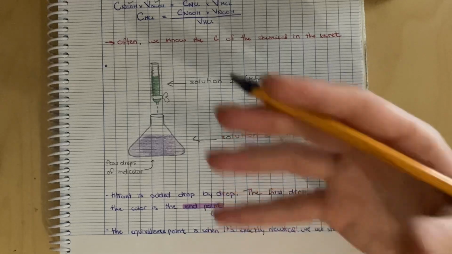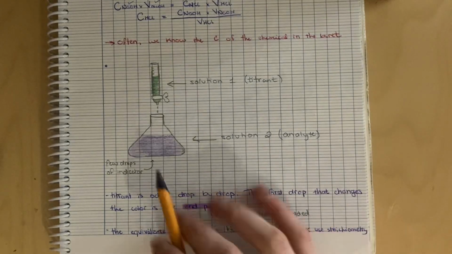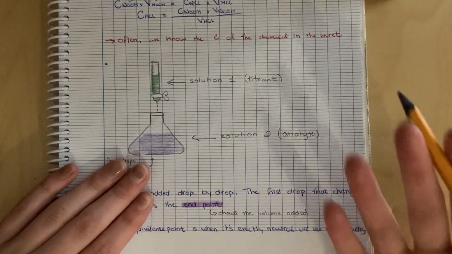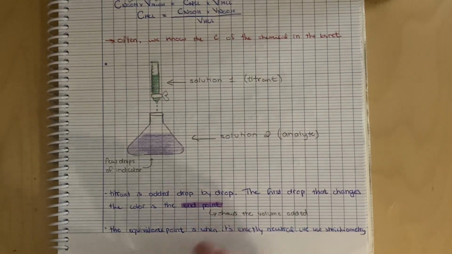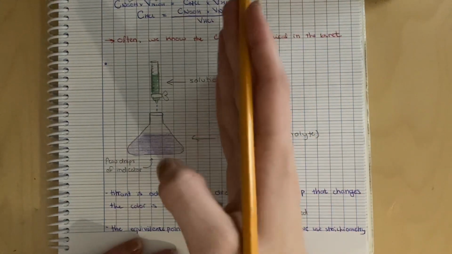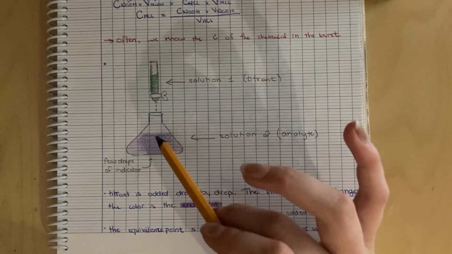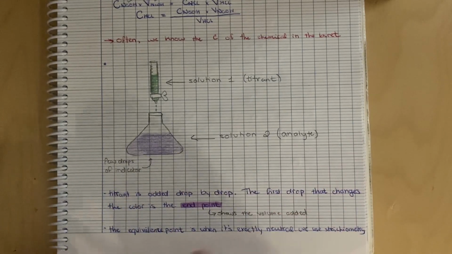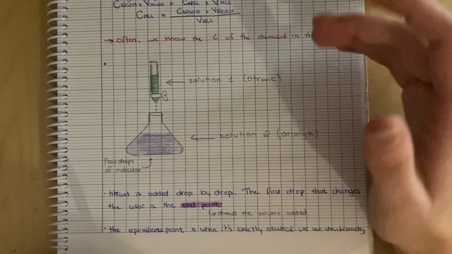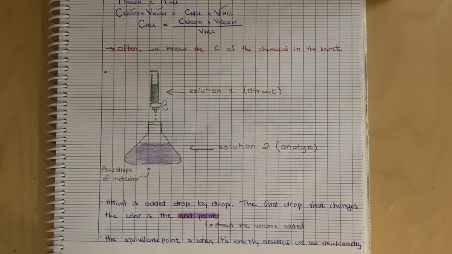So we're going to add, let's say, phenolphthalein, which is the one that we've been using, the one that turns pink with a base. So you add it to the acid, and for now it's colorless because phenolphthalein and an acid are colorless, okay? You want to see what the equivalence is, which is when exactly it becomes neutral. How do you know when it becomes neutral? You add a base up here, okay? And you slowly add drops of the base into the acid. The moment it becomes pink in this example, because we're using phenolphthalein, that means it became a base, okay? So that would be called the end point, okay?